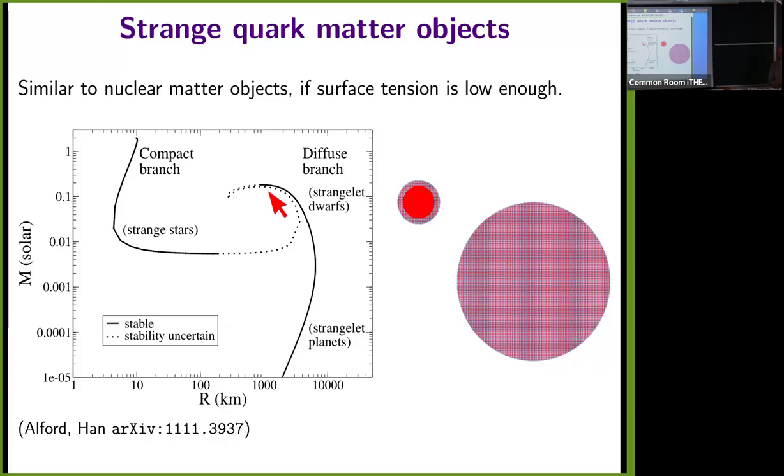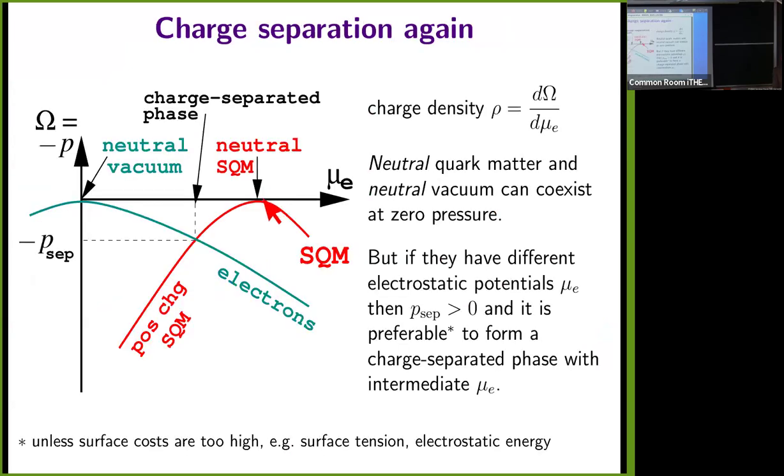So suppose we have a completely massless UDS. If the strange quark is massless, then the chemical potential that makes it neutral is zero. So then this red curve sits on top of the cyan colored curve here, and then there's no room for a mixed phase. There's no motivation for a mixed phase because you go straight from neutral quark matter with zero electrostatic potential to neutral vacuum with zero electrostatic potential, and there's no jump in the electrostatic potential to motivate a mixed phase.